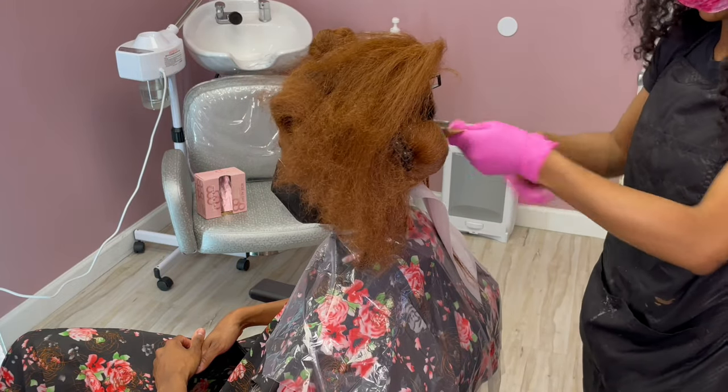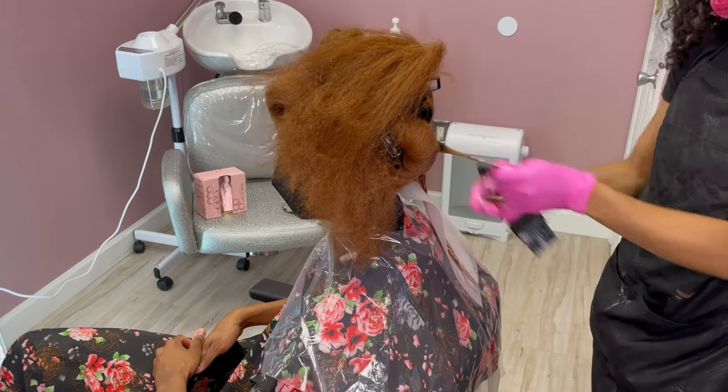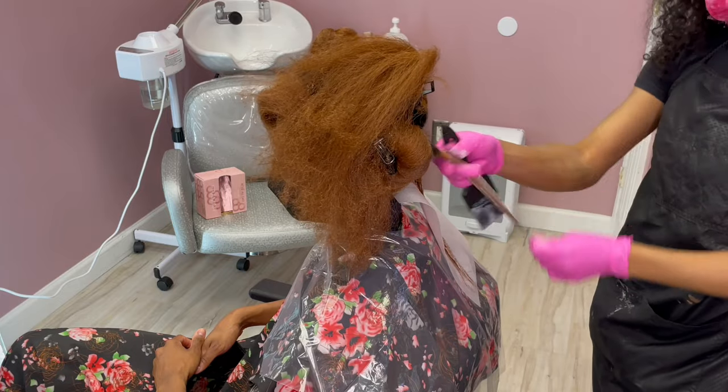So I'm only applying this first color to where she already has her hair previously colored, and then for the roots I'm going to do a completely different formula. So just watch as I apply this, and I'll be back in just a few moments.